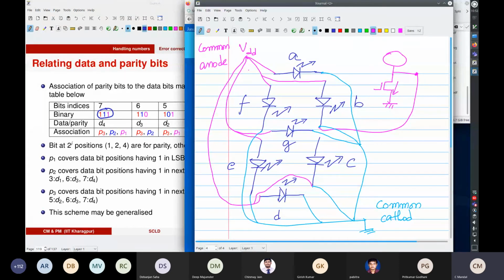It can either be a common anode display, or it could be a common cathode display.